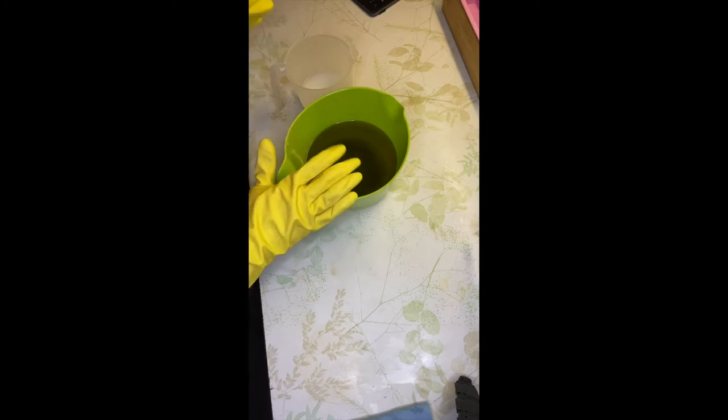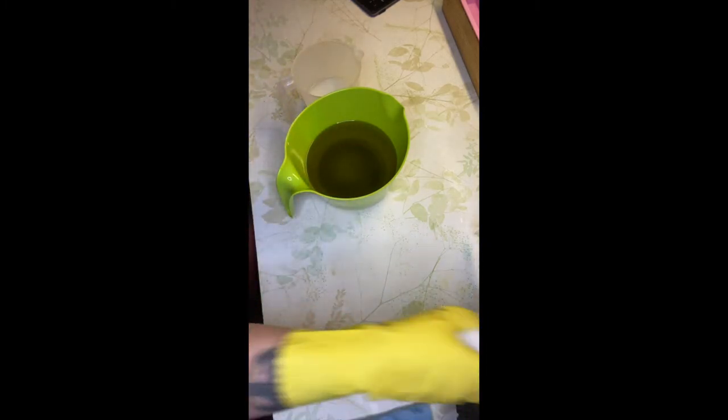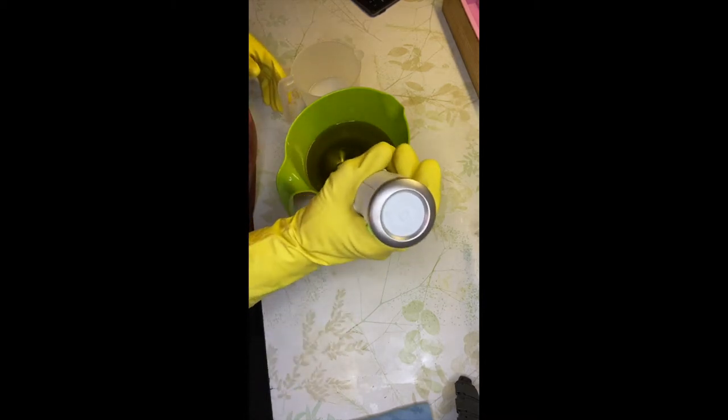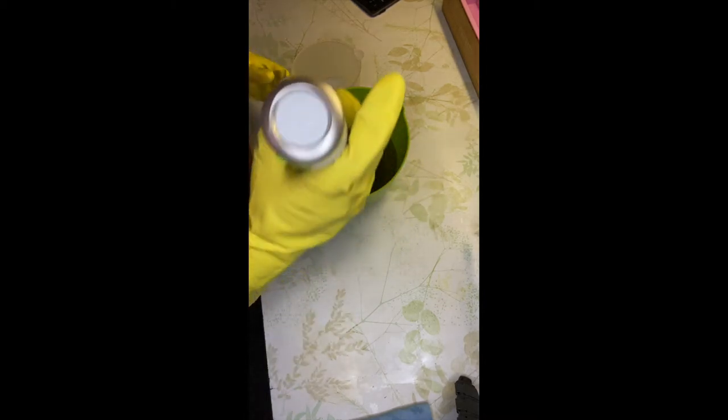And I've got my prepared oils and my lye water. And then once this is all done and put together, then all we need to do is sculpt the top. So let's get started and we can see what this is going to look like. Again, like I said, this is one of my favorites. I do love this soap.